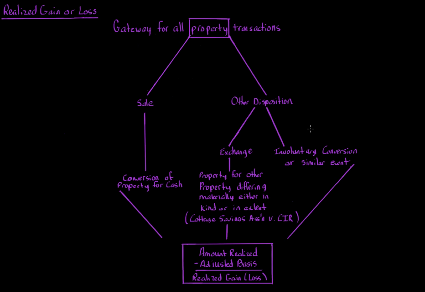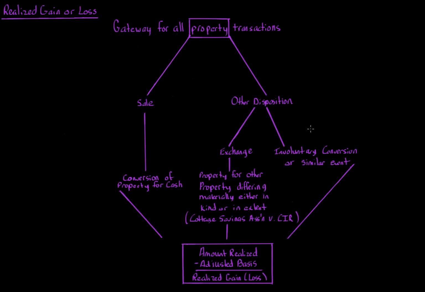Whenever a taxpayer deals with property, the first provision, and the gateway provision, to always consider is the general realized gain or loss rules. I want you to recall that when we defined gross income in a previous discussion, there's really three components to determining whether someone has gross income. There must be an accession to wealth, clearly realized, and dominion and control.